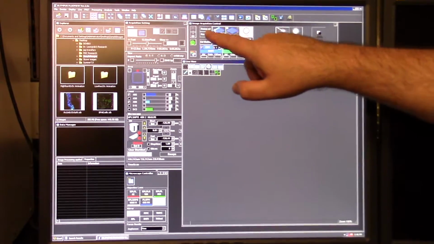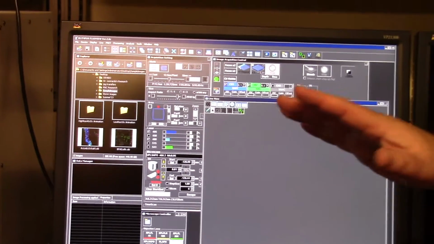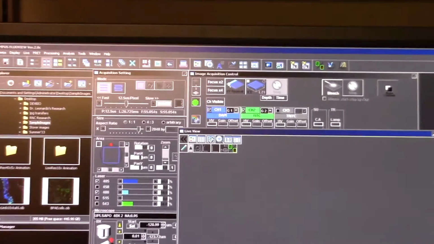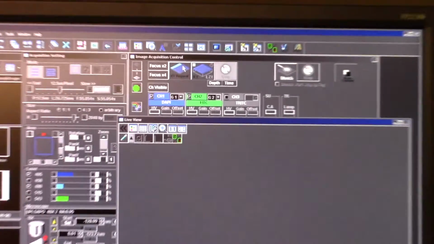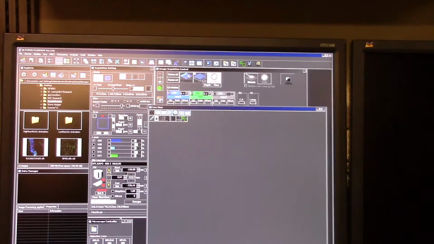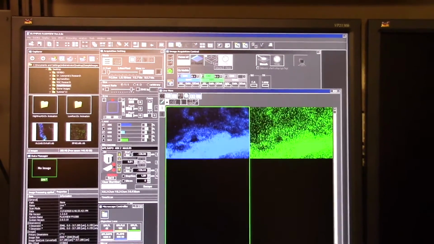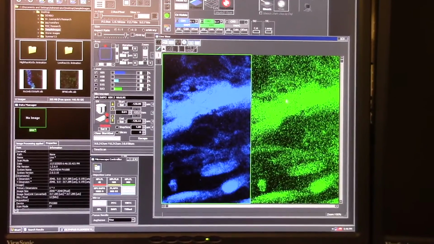And what we can do is start with a focus 4x, which means the laser scans super fast, super dirty. Do not expect to see all the cells that you saw in the epifluorescence. We're getting a dirty cut through the cells, so we should only see little circles of the cells, not the full body of the cells. So focus 4x. Hey, look at that. It's showing me the blue color and the green color.